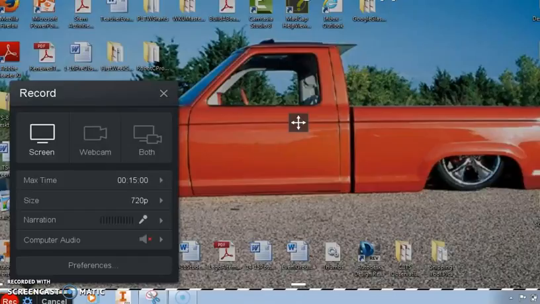Once you've downloaded the program, you're going to see something similar to this. And what I've done, I've had to take a screenshot using the snipping tool because you're not going to see these icons while I'm recording the lesson for you. This is your toolbar to use. You have the record button down here, and it'll do a countdown of 3, 2, 1 before it starts recording. Then you can always pause it if you want to open a new file or if you want to change to a different type of software.